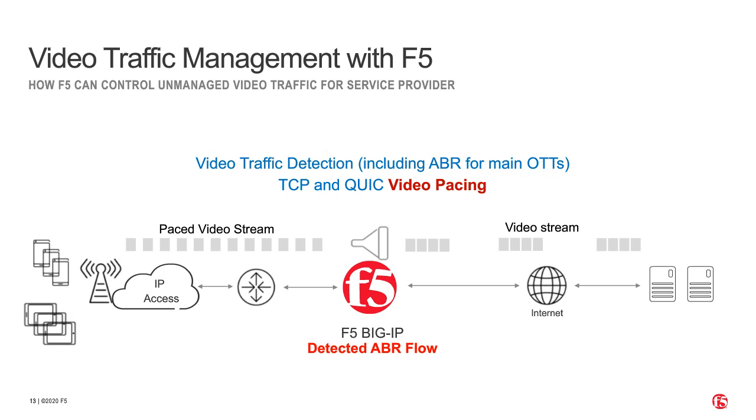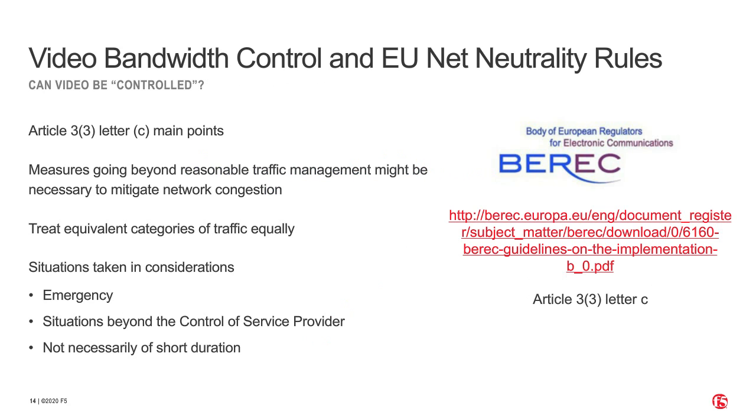Now, one question that comes is, but can I do that? Can I just control the video? Does it not violate the net neutrality, for example, in case of EMEA? The rules of net neutrality are, I would say, pretty clear in the sense that net neutrality considers the option from a service provider perspective to treat specific traffic categories when there are reasonable situations where you have to do that because, for example, to mitigate network congestion.